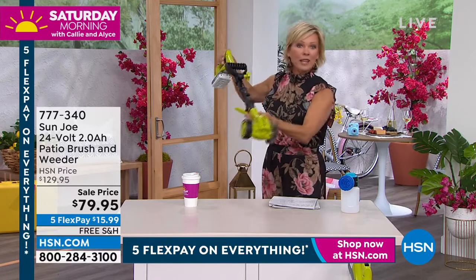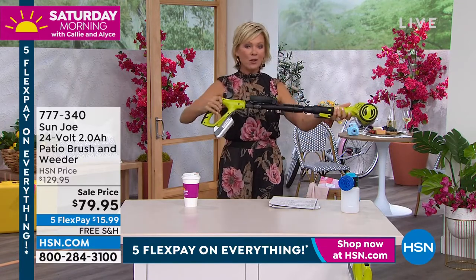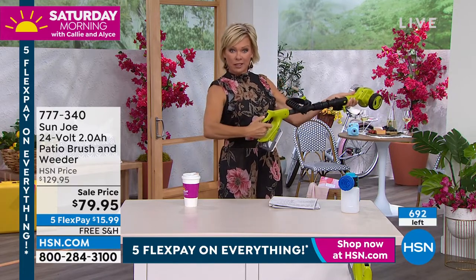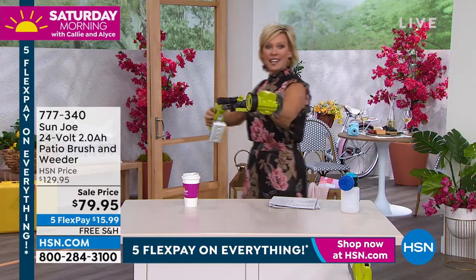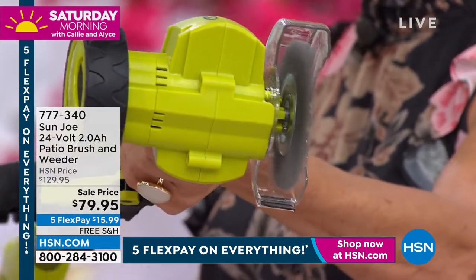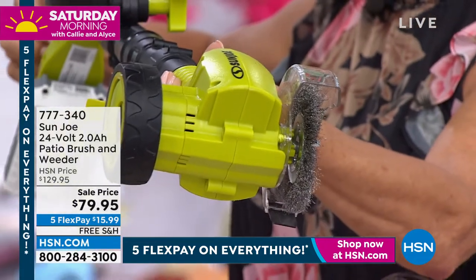It's very lightweight. We only have about 600, maybe 700 at the very best, just letting you know — I know this aired recently, so we have very few available. I love that there's a little safety guard right here. This is the little button that you'll push up and then you'll be able to pull the trigger, and then watch this action. I'm going to show this to you here in the studio.